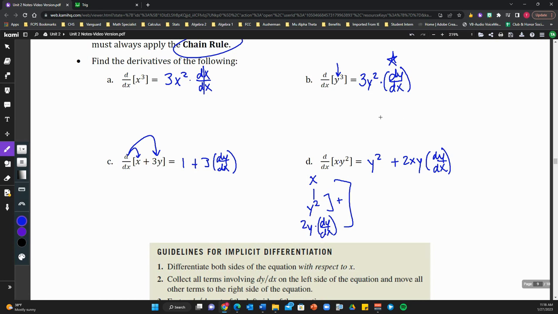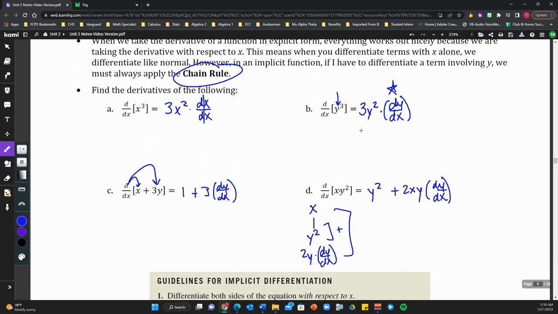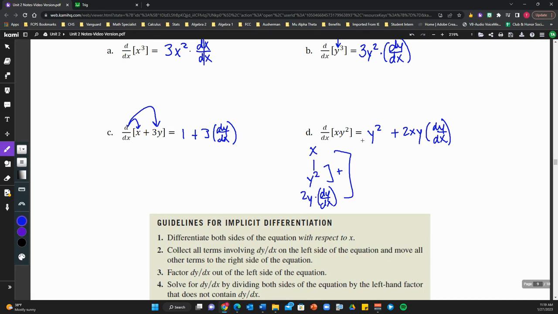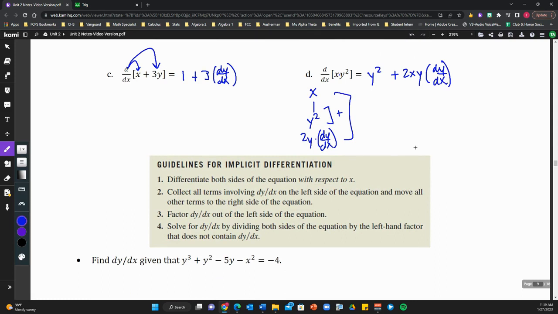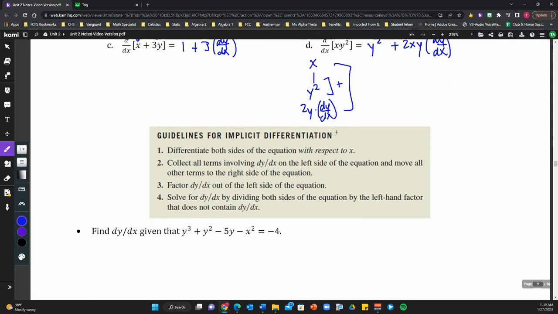So this is how we take the derivative of expressions with x's and y's mixed in there. But what we're going to be dealing with are actual equations, so we've got stuff on both sides. So, general guidelines for the process: we're going to start with an implicit form equation. That means x's and y's are mixed together and nothing is isolated. So we're going to take the derivative of both sides with respect to x. You're going to see me put big brackets around the entire equation, and then we're going to apply d/dx to everything. So when we do that, we're going to go through just like we did here, and take the derivative of every single term on both sides.